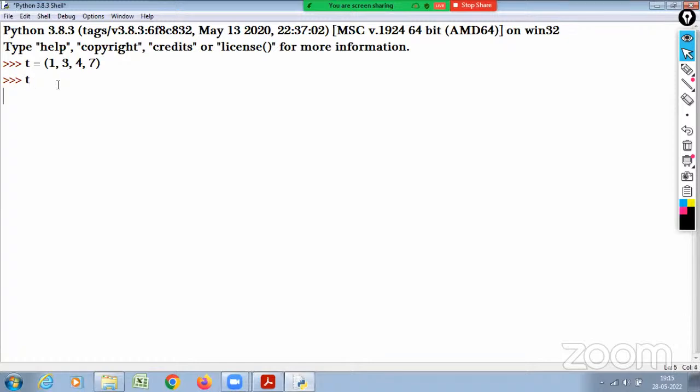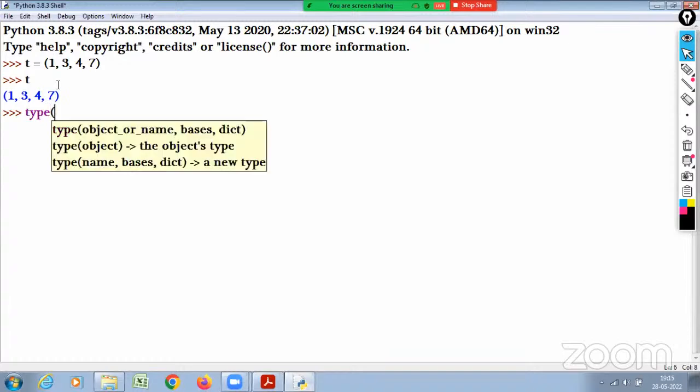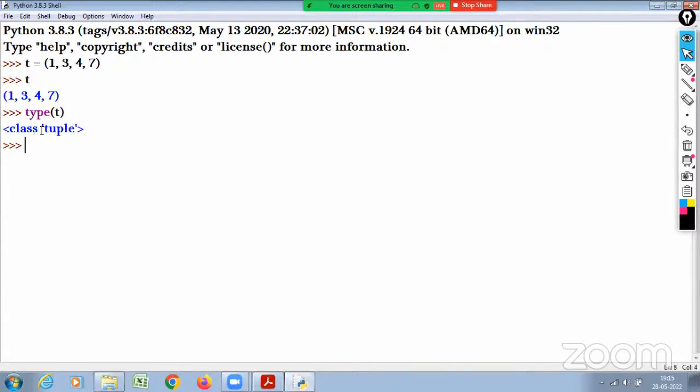To check whether it is a tuple or not, use type of t. The class type is tuple.